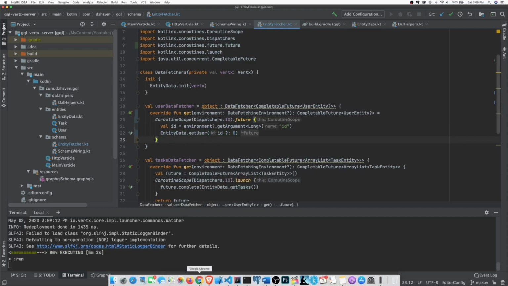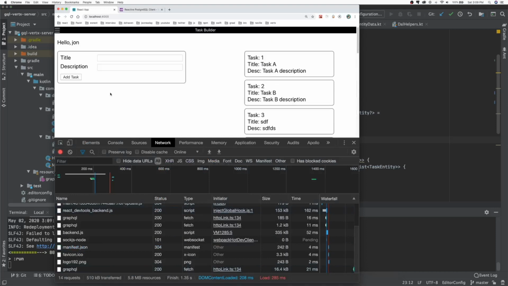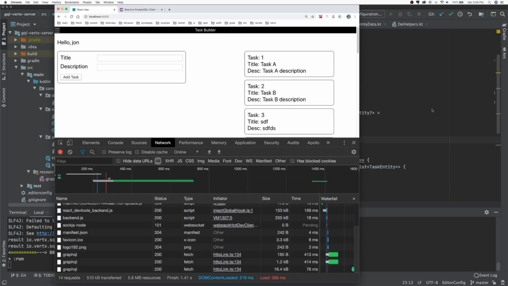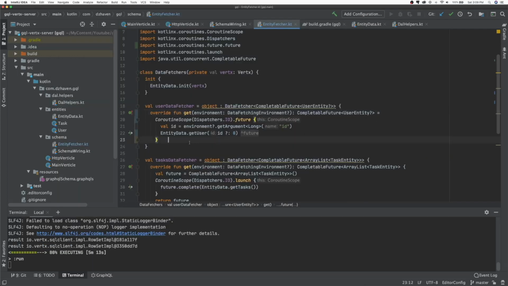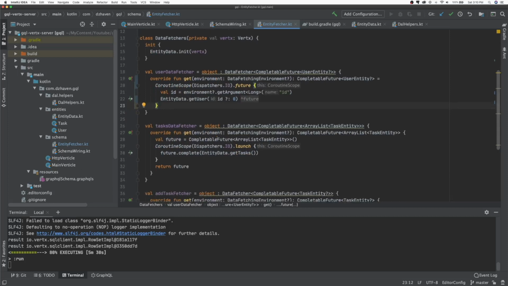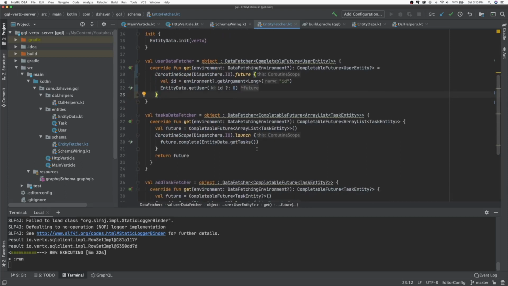So if we go back to the site, so that was get user, so this should load. So it still loads, but you can see it's a little bit cleaner. The tie-in between coroutine world and completable future callback world is a lot more integrated, and it reduces the need for us to do a lot of extra boilerplate.